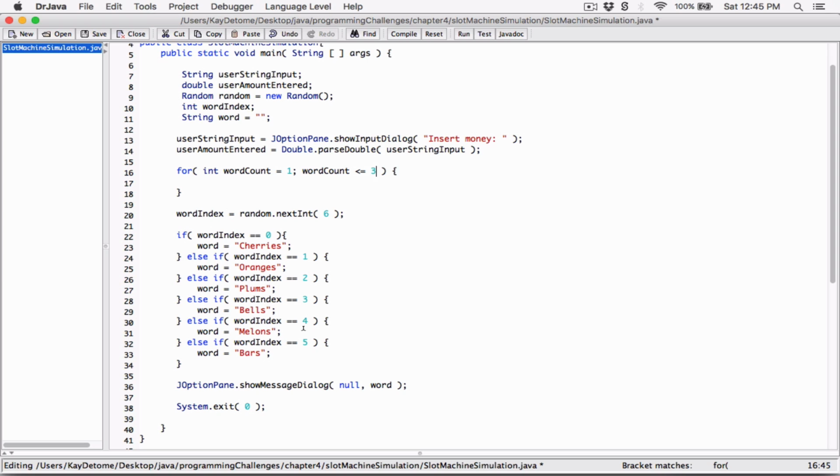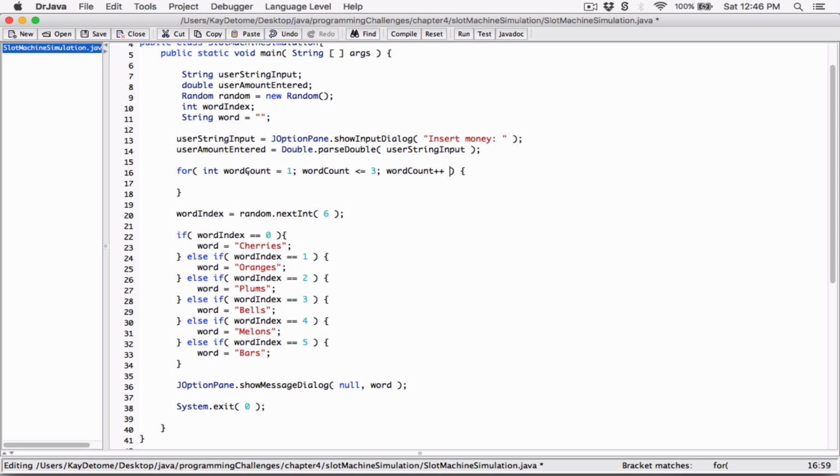As long as word count is less than or equal to 3, do what's in this loop, and before you come back up and check to see if word count is less than or equal to 3, go ahead and add 1 to word count, and then repeat the process. So basically, we are starting from 1, checking to see if word count is less than or equal to 3, doing what's in the loop, adding 1 to word count, and then coming back again to check.